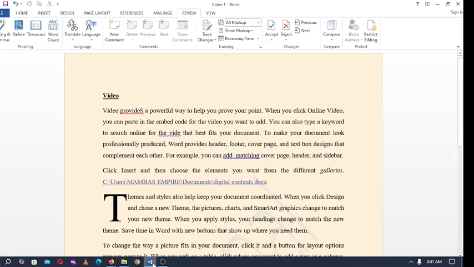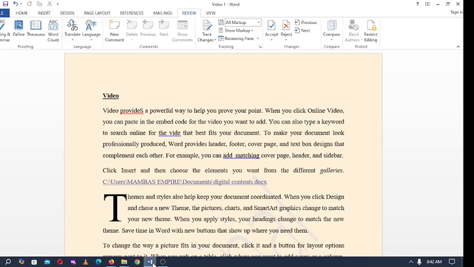So hello guys, we are here again for another session, this time for the Review tab. What is to review? Reviewing a document is changing or checking whether the document has the right spellings, the right grammar, the words are well understood, etc. So when you are doing the review, it's like proofreading to ensure that everything is right.